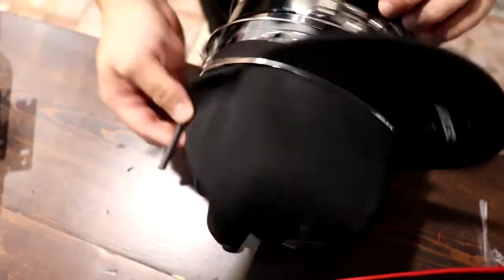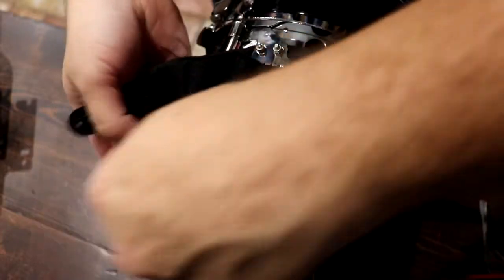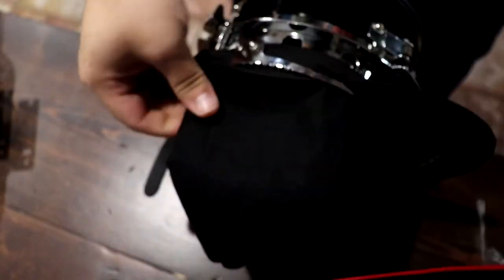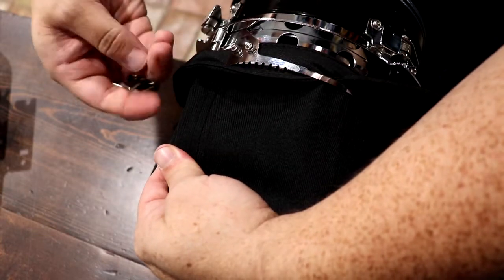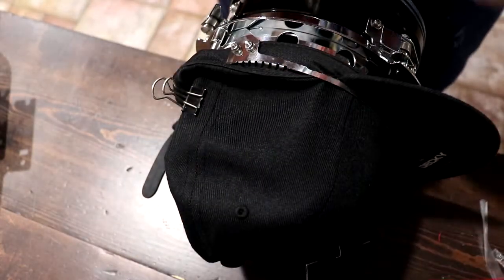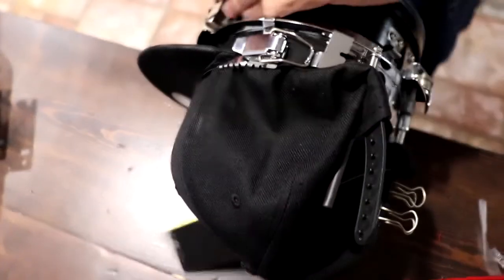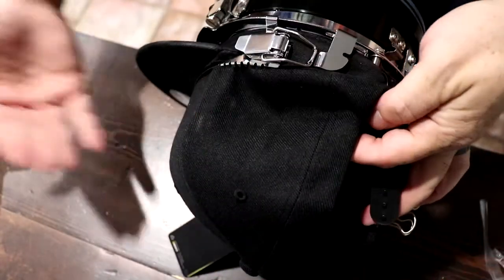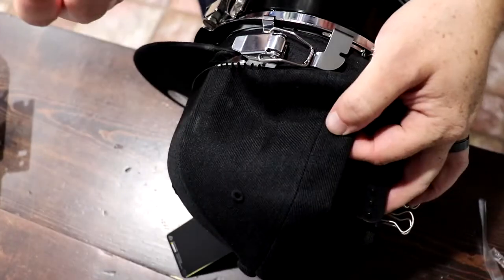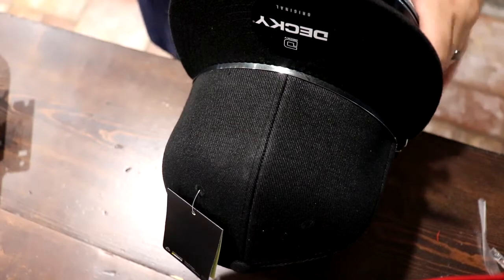Okay, I'm going to turn it around so you can see what I do on the sides. Every hat's going to be different, depending on how it's designed. But I like to fold it around these little posts, and then we just clip it like so. Then we'll come around to this side. I probably could have made sure it was all right before I did that strap. I'm missing one clip, but let's throw this one on. Okay, that should be good. Let's put the hat on and stitch this thing out.